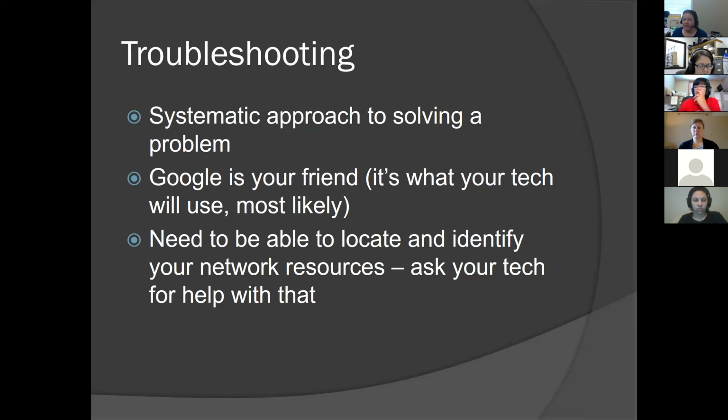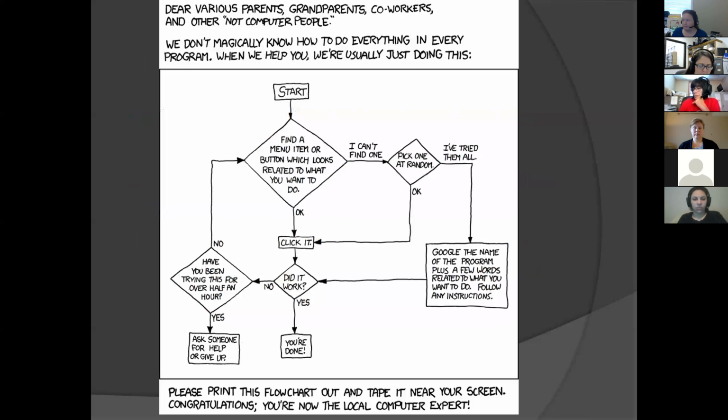We can tell you which one it is because we have a picture of it, and unplug it, plug it back in. Rebooting is always the first thing tech people tell you to do, right? So knowing how to find those boxes that we ask you to do, that is both our responsibility as the tech people and your responsibility as the library director to be able to find those things.